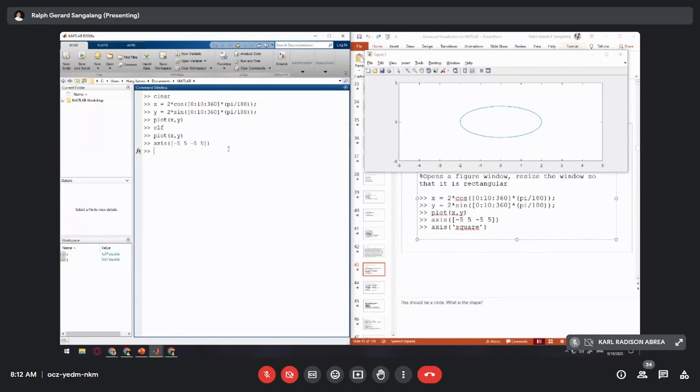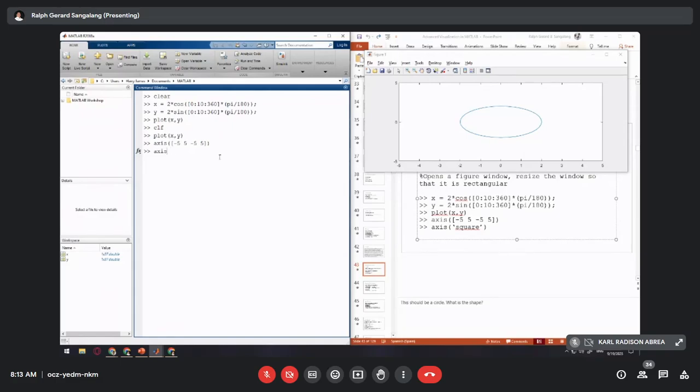Why? Because as you can see, this is from -5 to 5, the same as this, but this -5 to 5 is way longer than this.